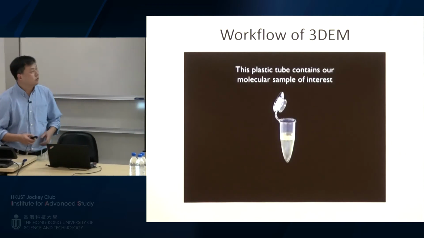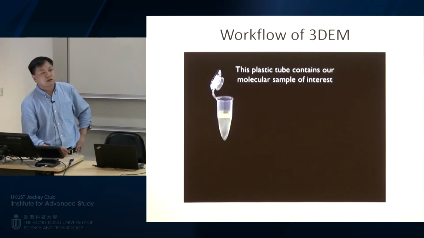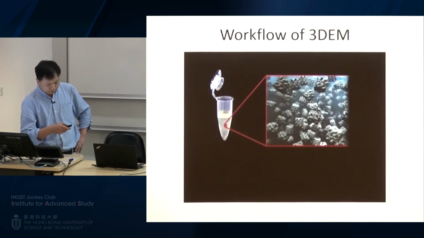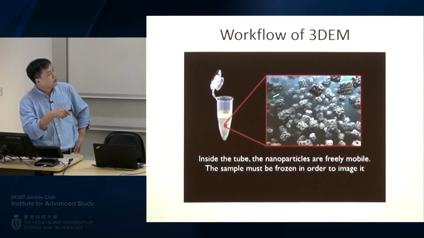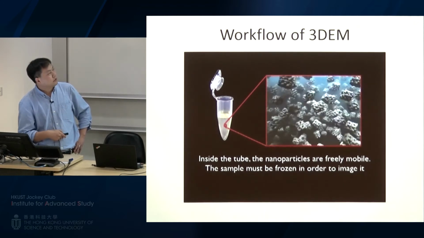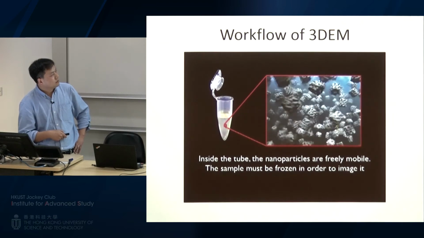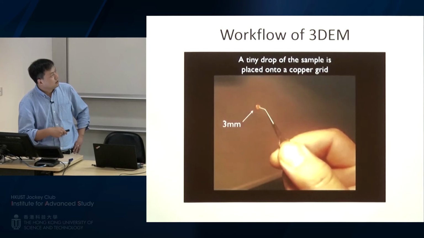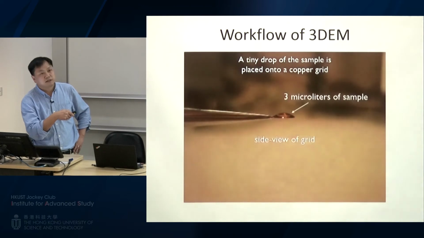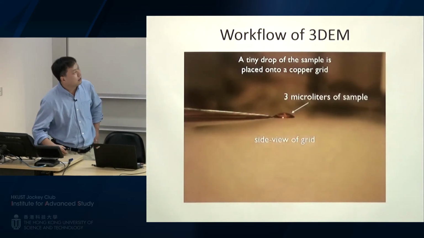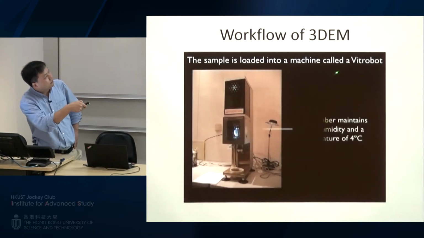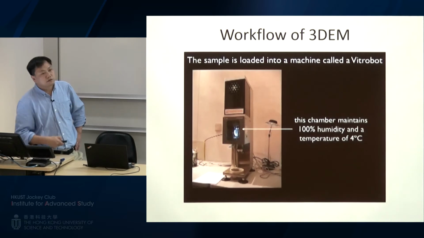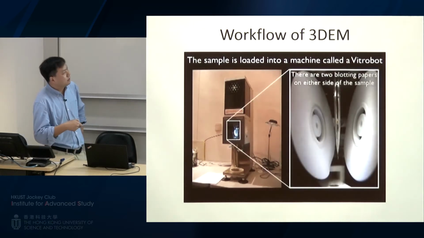This short movie is a very nice introduction to the workflow of Cryo-EM. You will see in the Eppendorf tube, there will be thousands of molecules. And this is what we call the EM grid, which is basically a sample support we use to deposit the sample on. And this machine is called the Vitrobot. This is a machine we use to freeze the sample.